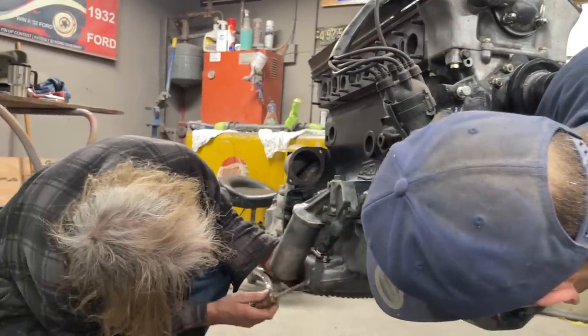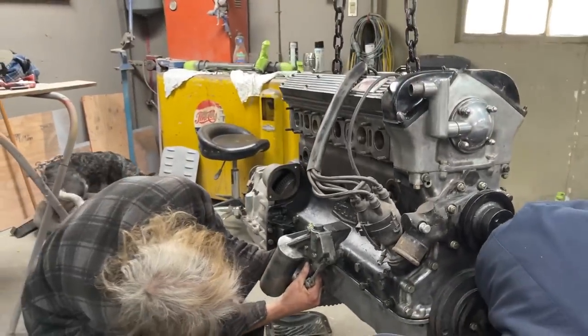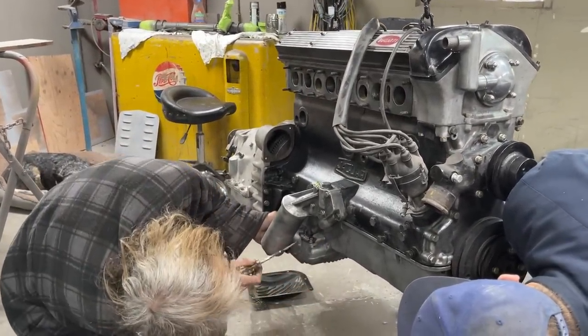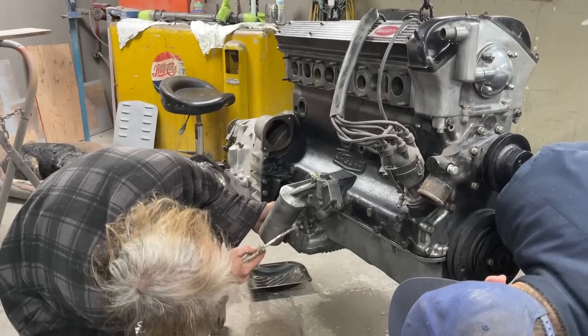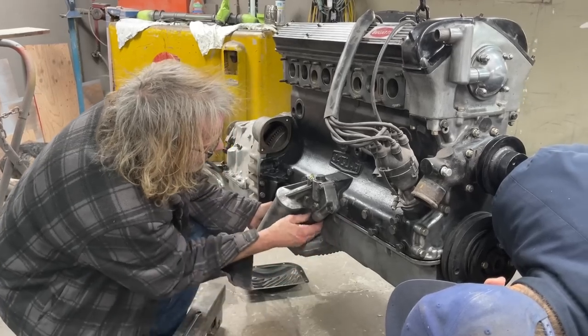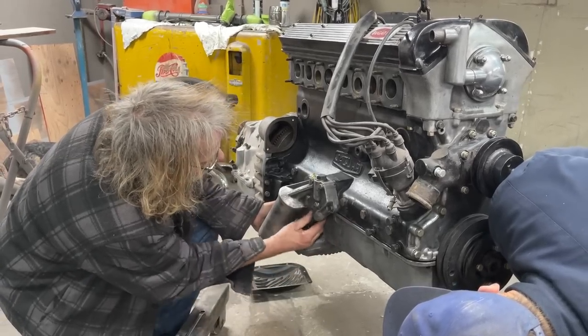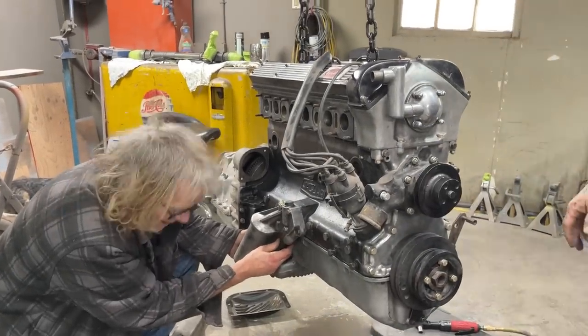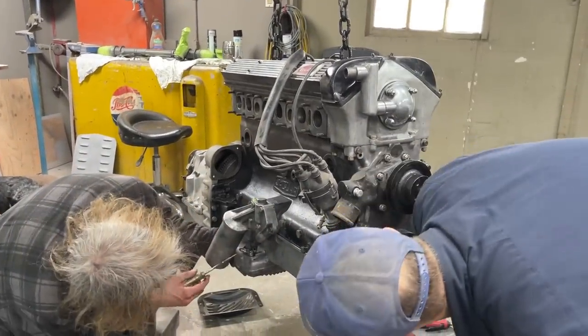We don't want to rip that gasket if possible. That seems to be the tightest part of the whole unit, to be honest with you. You know what I mean? So that doesn't want to pull up off those bolts. It doesn't want to turn either, does it? That looks like a hard one. I hate rubber hoses. Me too. You end up barking your knuckles every time. Oh yeah, and they never come off.